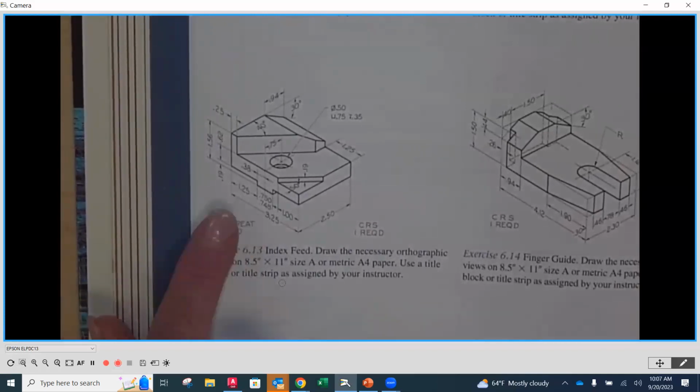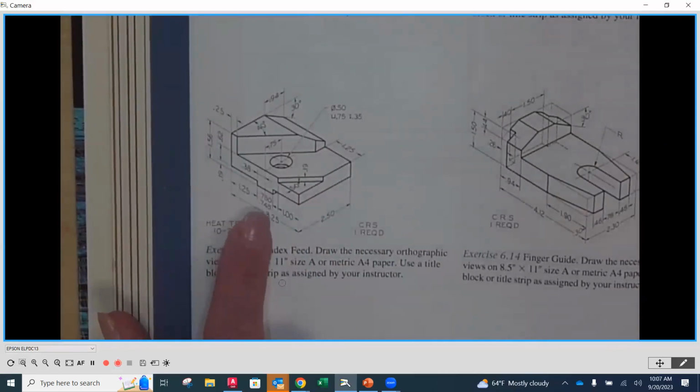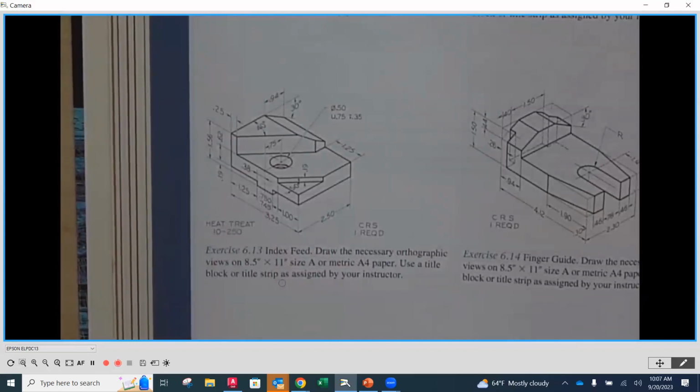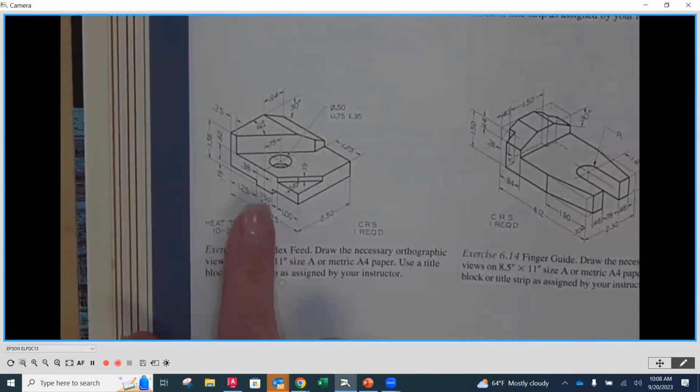You'll also notice that for the most part, a lot of them are 2-place decimals, but there is a tolerance dimension on this one. And that's one of the reasons I picked it: there is this 0.75 to 0.745 tolerance on the width of that little portion that's sticking down. Okay, so that's going to be something that we'll cover.